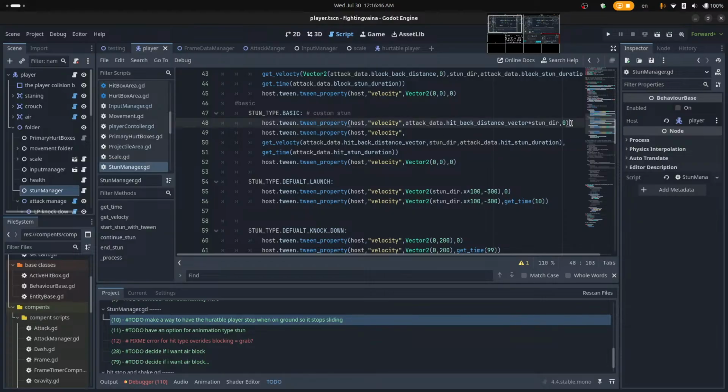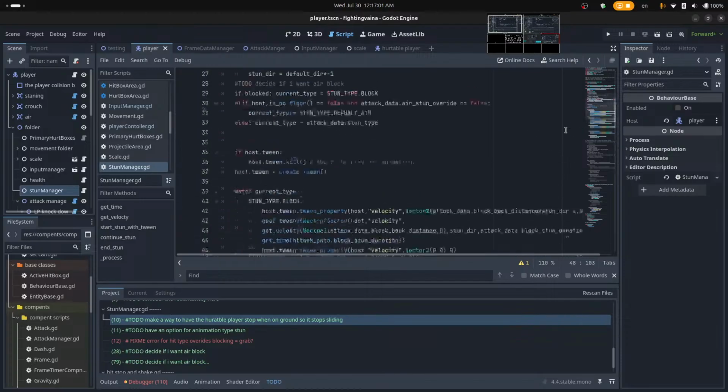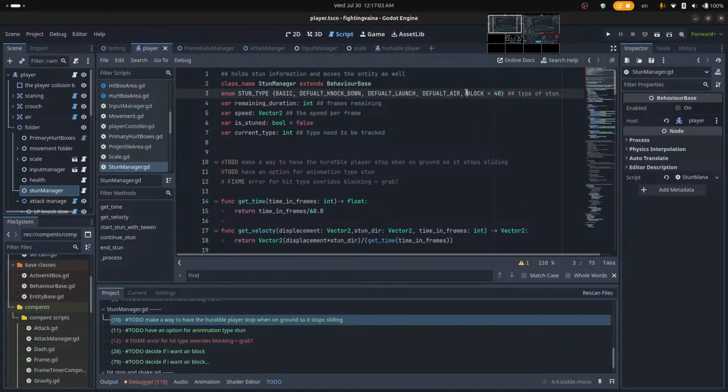But what I could do is have some for loops and make it, instead of basic, custom. Which means I want to add to the enumeration for custom. But I may need to do that later.